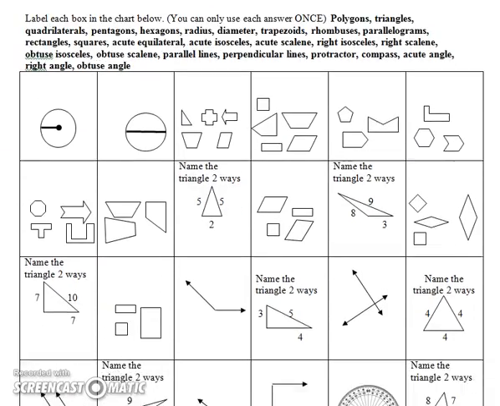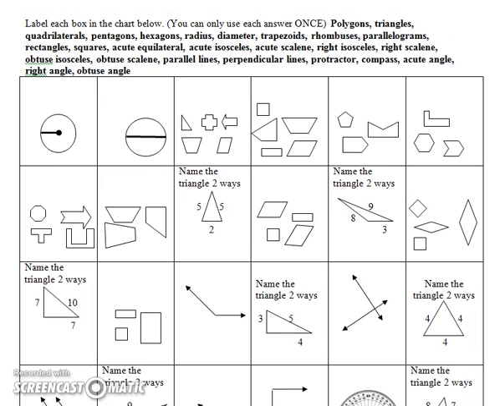All right. On this part, notice I gave you some directions that said you can only use each answer one time. Yeah, because polygons would show up all kinds of times otherwise. So you want to use the most strict answer, not the loosest. So here we go. This would be my radius. Goes halfway across the circle. Diameters go all the way across.